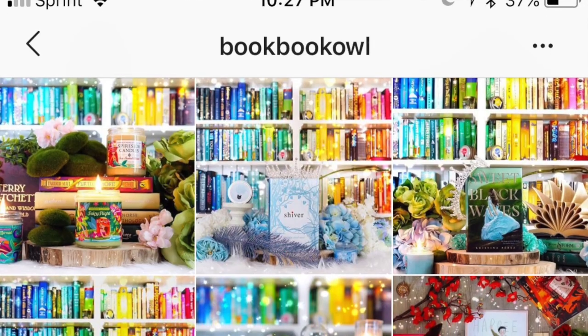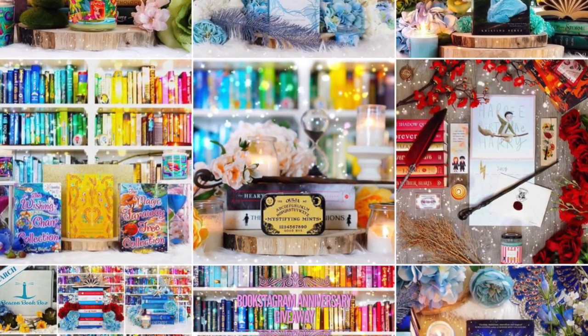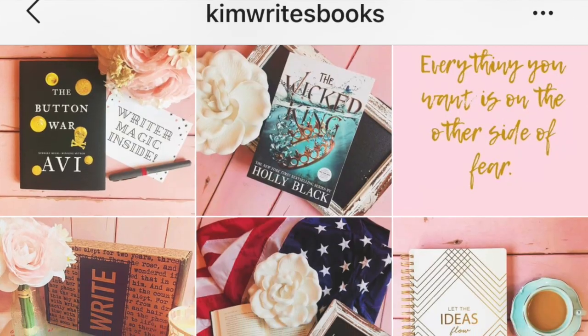Another example is Foxing Faye. She tends to do all of her pictures on a white background, probably similar to what mine is, which is a textury white blanket. She is not known for a lot of props. She's more minimal with her props, but they're really beautiful and done in a very tasteful, exciting way. And then you have people like the Book Ferret, where their Bookstagram pictures are themed around all of them having a ferret in the pictures. Up here I'll put some more Instagram accounts where you can see their themes, so that you can see this is how other people do it.